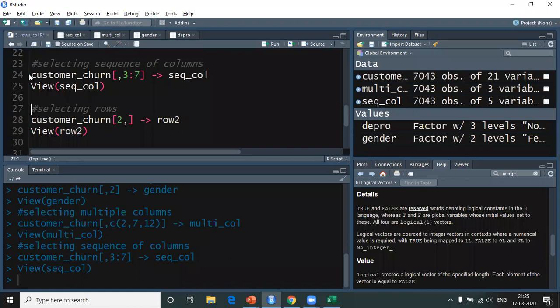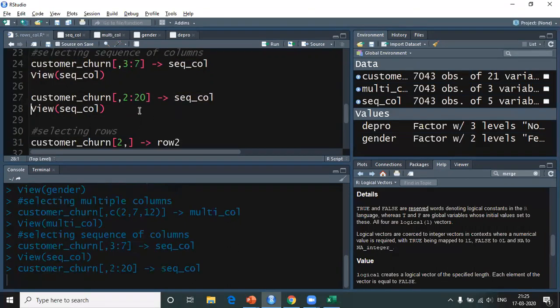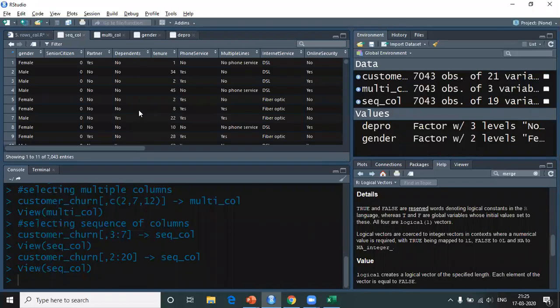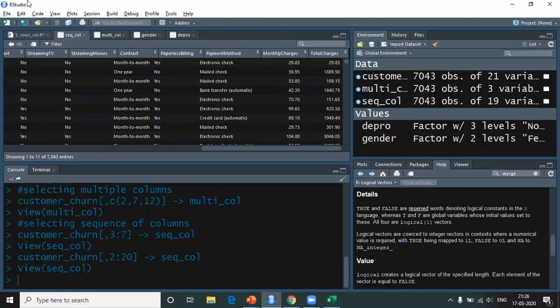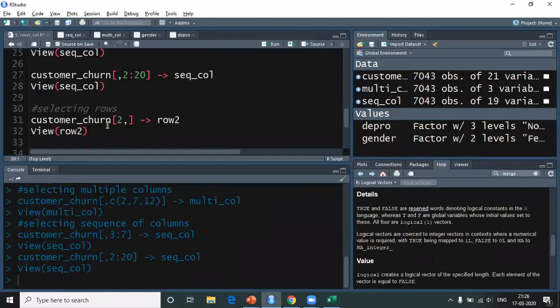Now this is exactly how you should also try. If you want a different set of columns, you can just hit Control V and paste it here, and you can just check for probably, let's say, 2 to 20, and I hit it, and here it goes. I have it all right. So that is how it goes. All right, so this is my second column, and that is my 20th column, right? Then I have customer churn, which is second row.